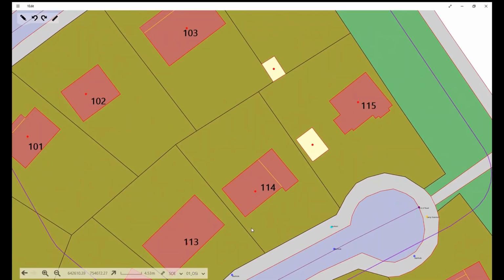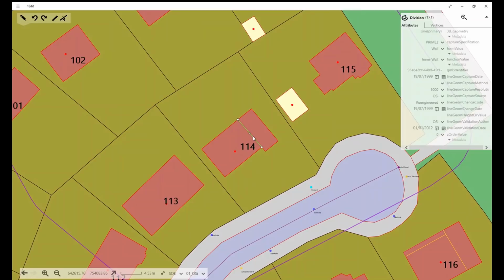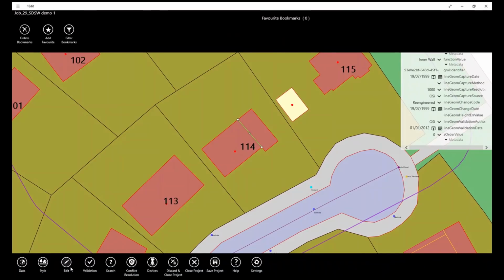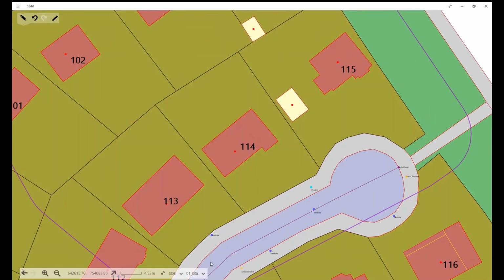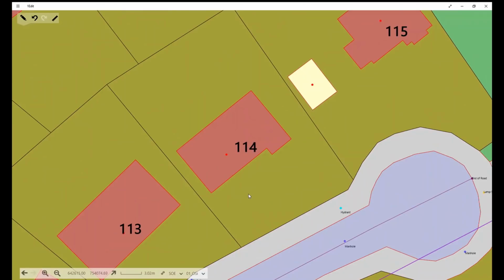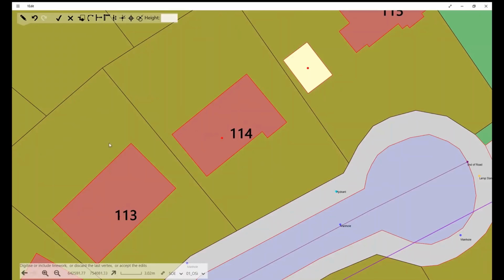So I'm downloading this data, I'm opening it up inside one edit, and the one edit application is now going to allow me to make some edits to this data. I'm going to make a couple of just example edits. So there's a wall inside a building. I'm going to delete that object, and then once we've deleted that, I'm going to create a new building. So I'll create a new building in this garden here. Now I'm just doing this by roughly clicking the building outline.